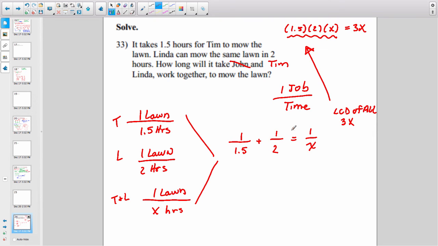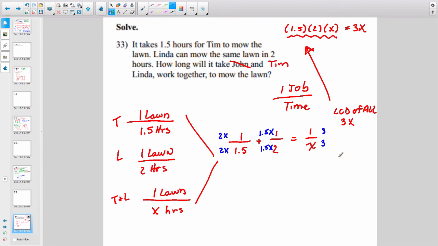So looking at it this way, by the way, might make it easy to figure out what is missing from each of these fractions. So 1.5 is already in this denominator. Sounds like I'm missing 2x. Okay, this one has a 2, so it looks like I'm missing 1.5x. And last but not least, if I already have an x, I'm missing 3.